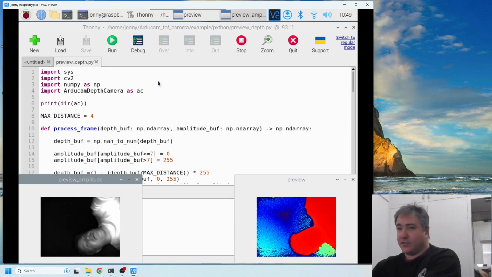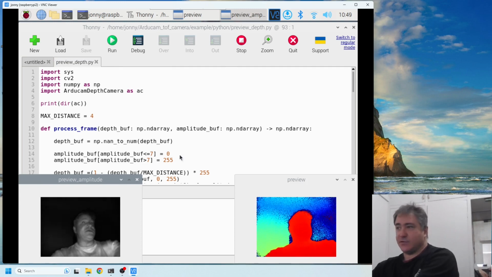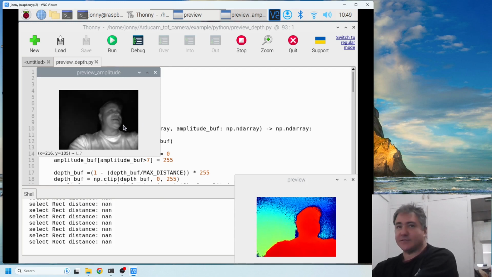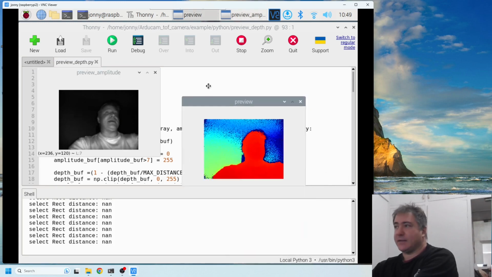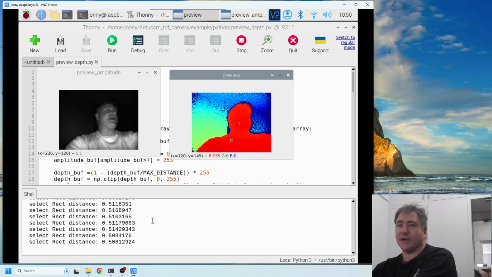Okay, so I point the camera at myself. There we go. So there's two images. This one here, which is the amplitude image, is like a grey level image. That's the intensity of the infrared camera, and then this one here is the distance estimation. So red is close and blue is far. So if we click on me, it'll show the distance I am away, which is 0.5 meter, and it will come up on the screen. And then if we click on the background, the distance here is like 3.3 meters away.